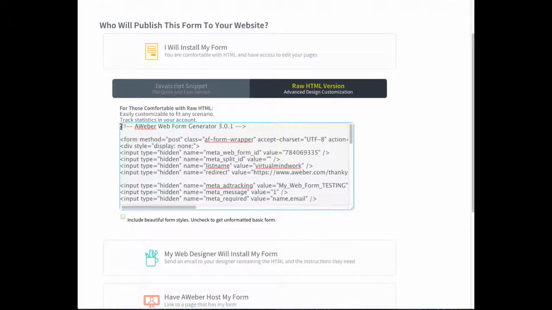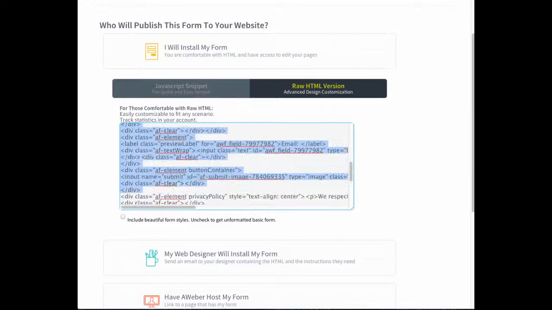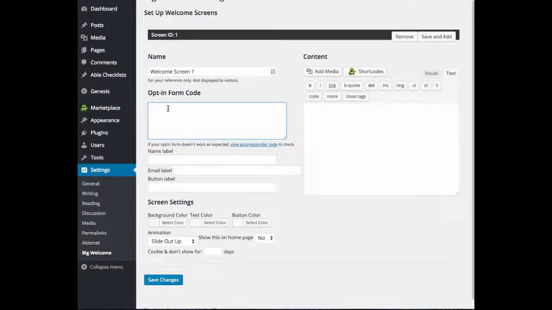And when I copy this, I'm going to use my keyboard and I'm also going to skip this very top line. So I'm going to start here at Form Method, and using my keyboard scroll down to copy everything. And do a Command C, and then jump back over and do a Command V.